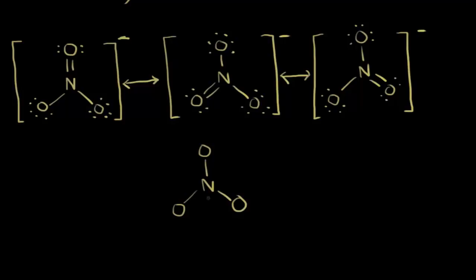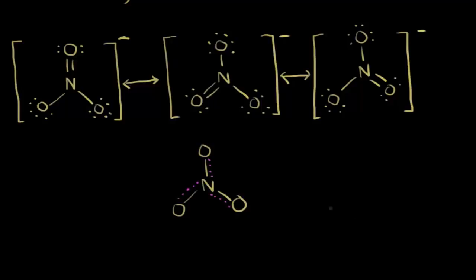And so instead of giving our top nitrogen oxygen a double bond, right, we can just show some electrons being delocalized in that area. So stronger than a single bond, but not as strong as a double bond. And we could do the same thing between this nitrogen and this oxygen. So the electrons are delocalized a little bit here. It's not a double bond, it's not a single bond, and the same idea for this nitrogen oxygen in here.